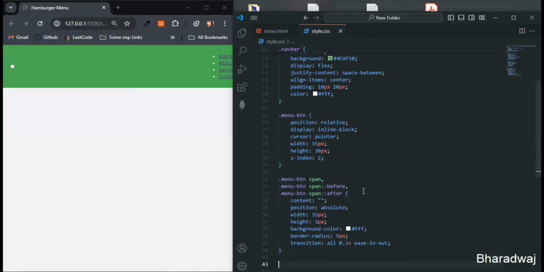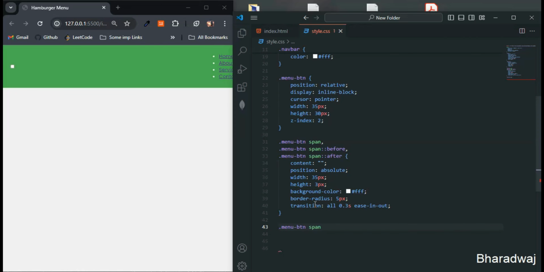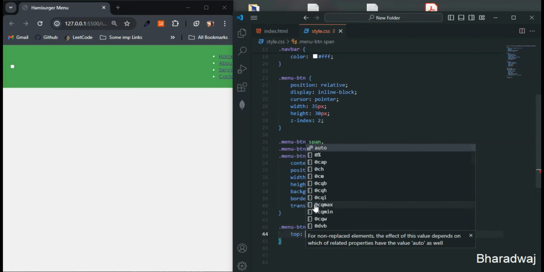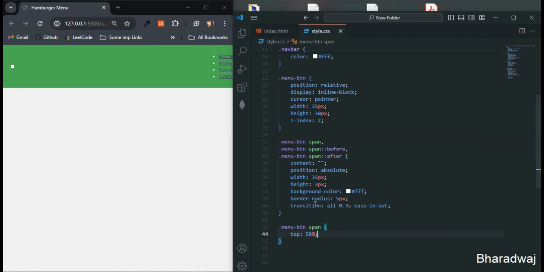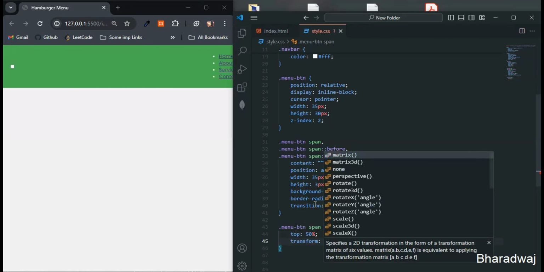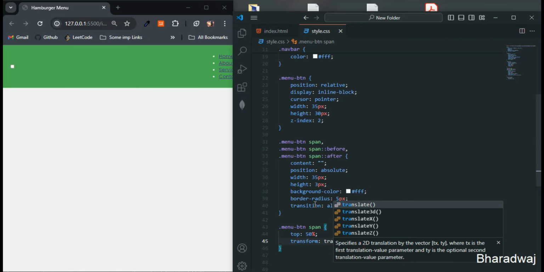Next, let's style only the span within the menu button class. I'll just copy the same thing, let me copy this one and paste it over here. Menu button span. For this one, I'll just give top of 50%. Let's give transform.